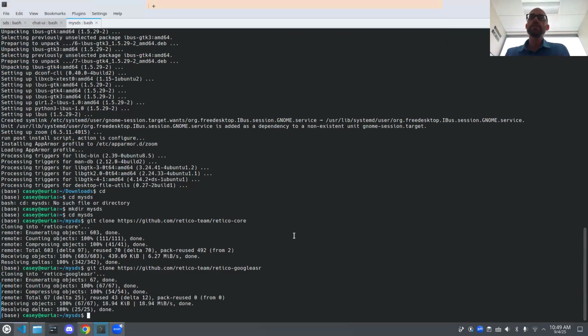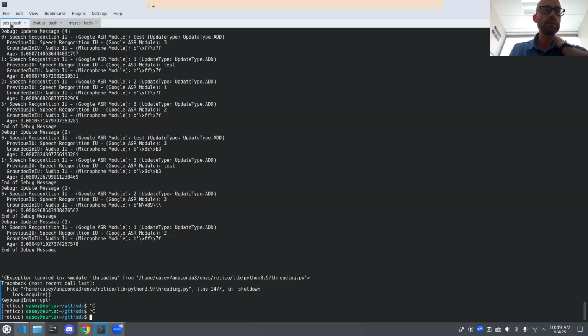One thing to note is that different operating systems handle audio processing differently with Python. With this operating system I'm using, this is Ubuntu, I had to install PyAudio, but PyAudio won't install unless you make sure you have some of the port audio packages installed for it to compile. So I had to apt install port audio 19 dev and Python 3 PyAudio.